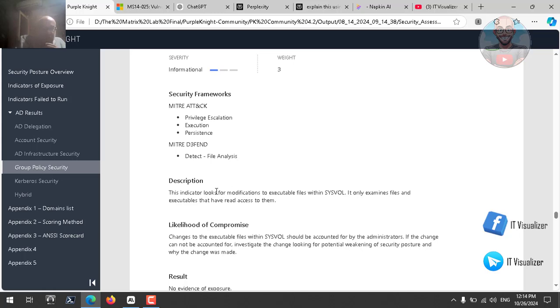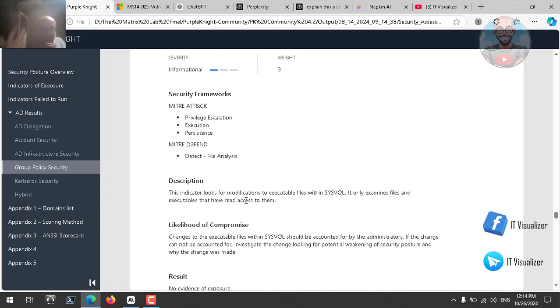So he's checking these executable files or scripts to see if they are modified or not. Okay, so the problem is not with the permissions. You have read permission to the executable files, but the executable file itself, if it is changed, it is replaced.